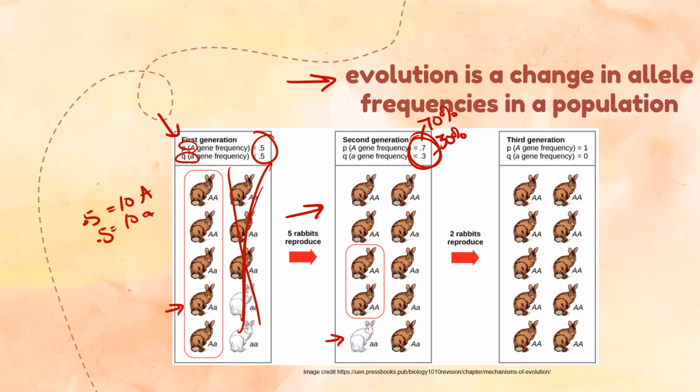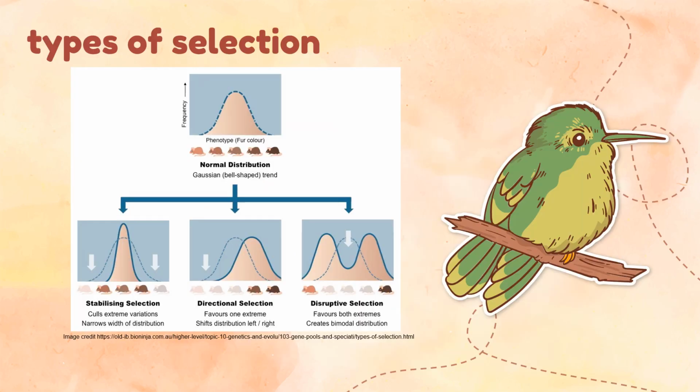Evolution has occurred. Those changes in allele frequencies, evolution, can lead to some shifts in phenotype. We're going to look at 3 different types of selection, these shifts in phenotype. Let's say that we've got this group of mice and they vary in fur color from very light to very dark. We're starting with a normal distribution where lots are average, a few on the extremes.